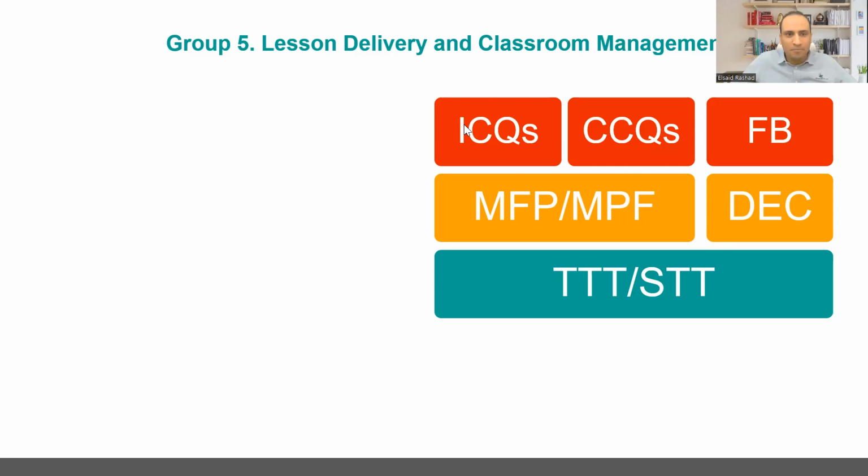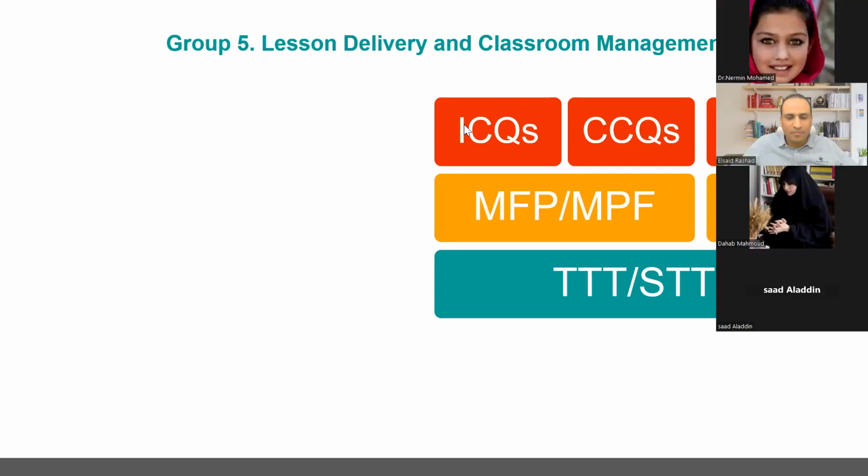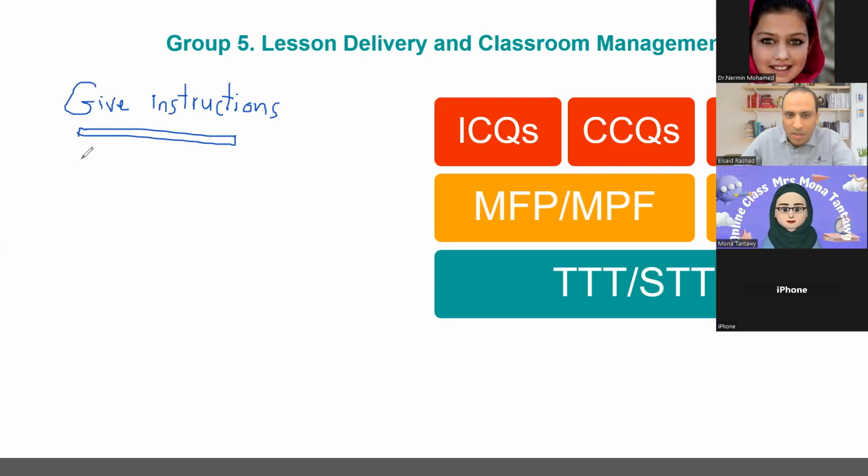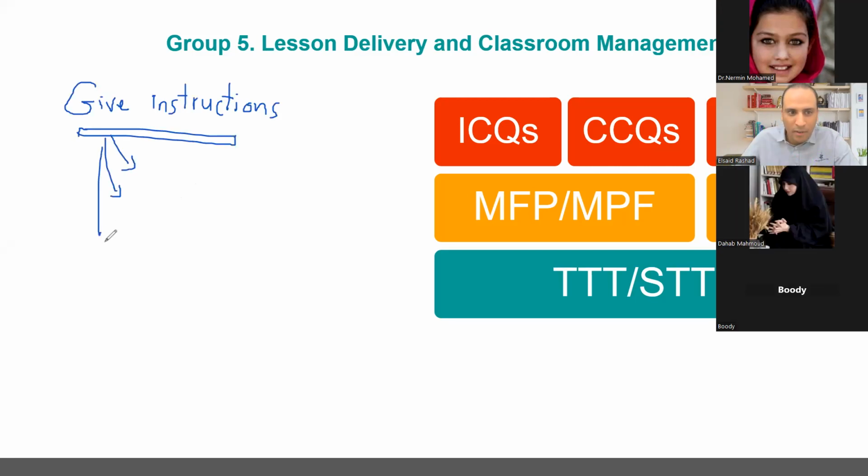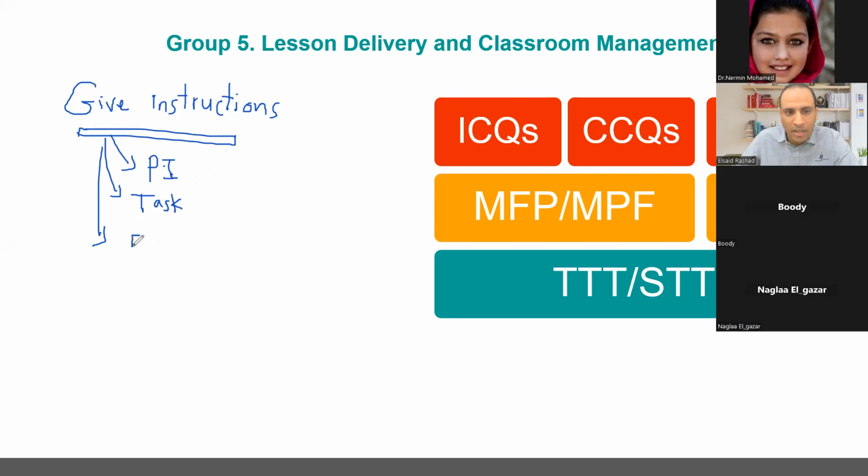ICQs. Instruction checking questions. So before you check the instructions, what should you do as a teacher when you give a task? Giving instructions. Okay? We talk about 3 things. We talk about the pattern of interaction. You want them to work in pairs, in groups, or individually. And then you talk about the task. What do you want them to do? And talk about the time.